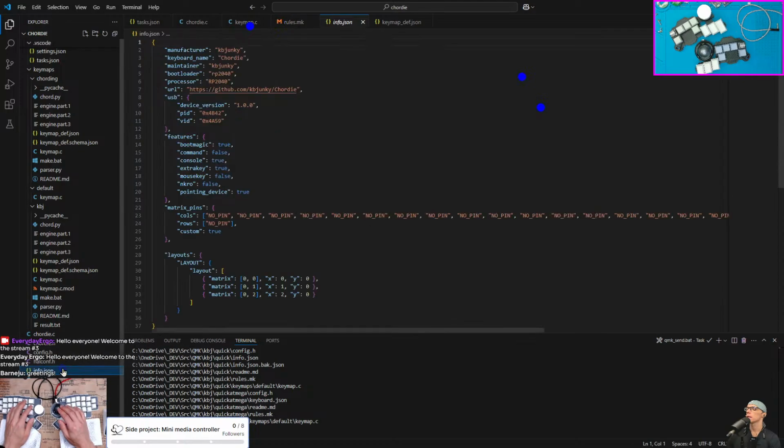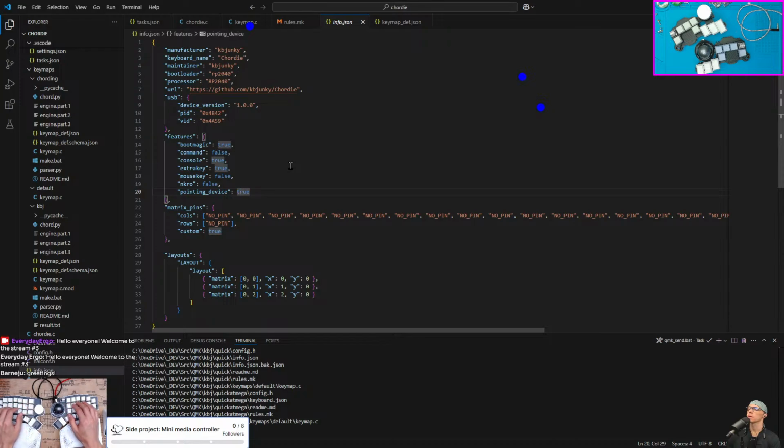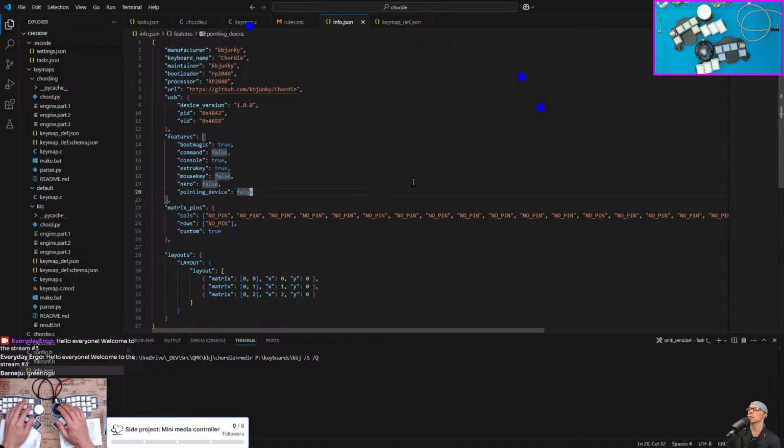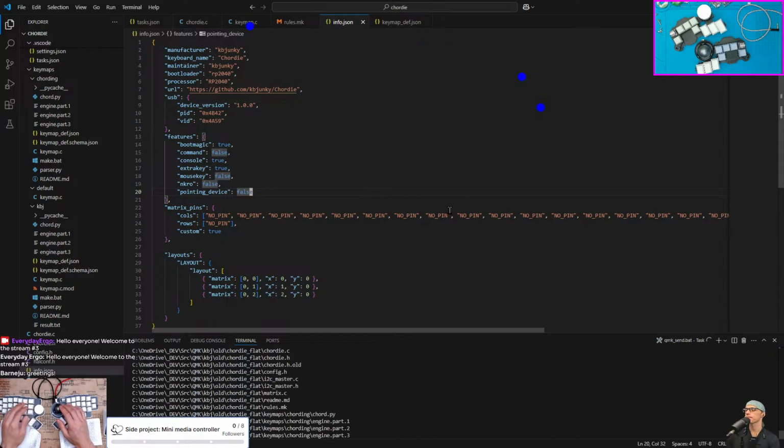And then in the JSON file, we're not okay. We have to remove pointing device because there is no support on the default one. Okay, let's just copy this and see if it compiles this time.